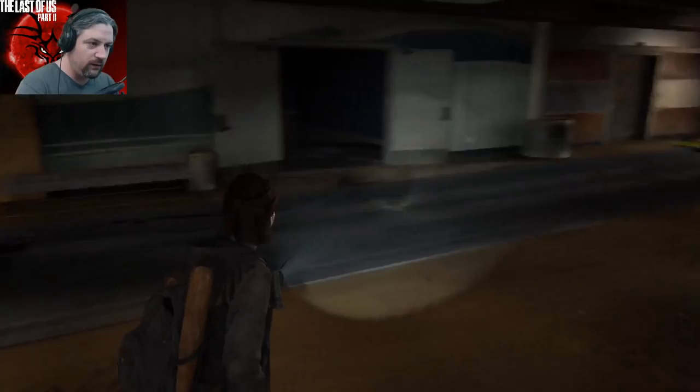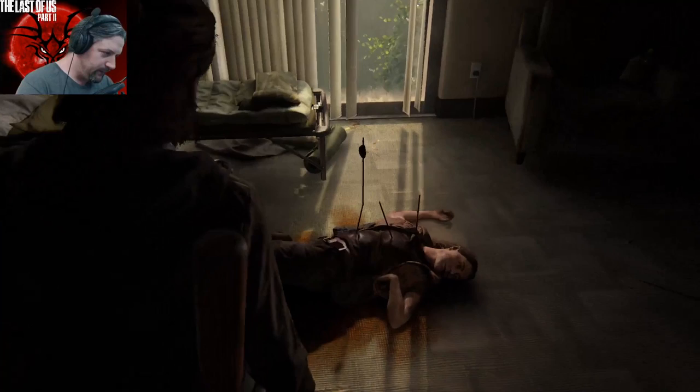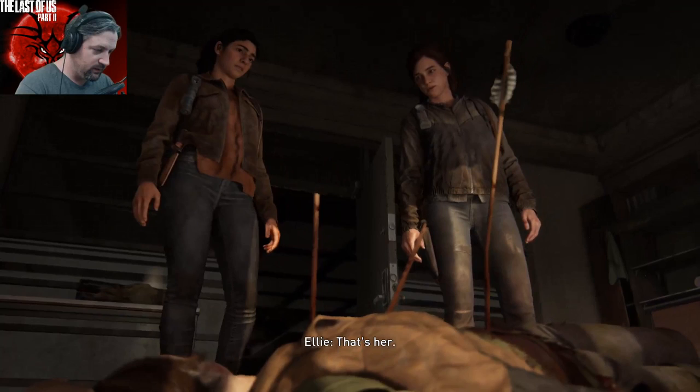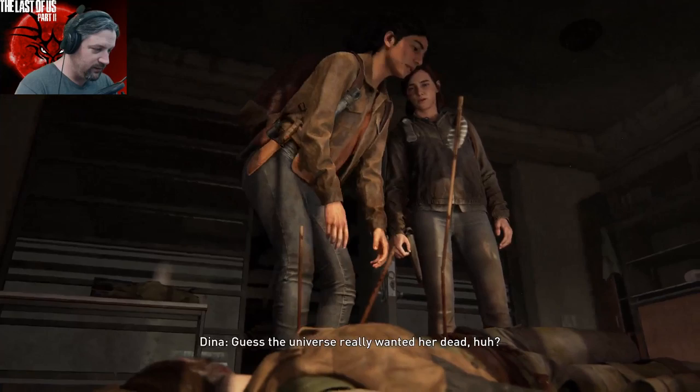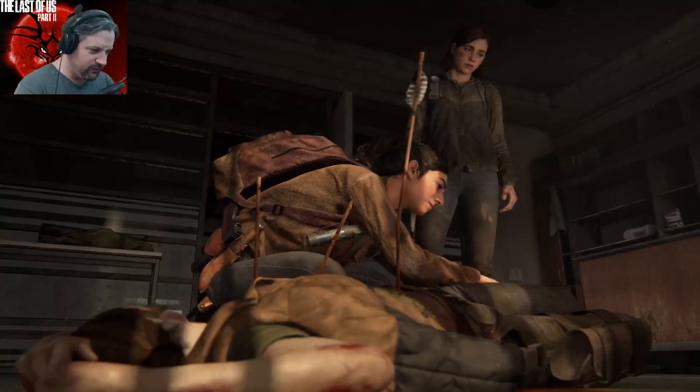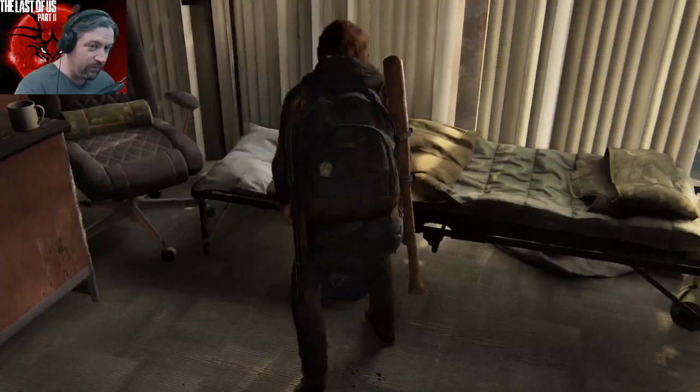Oh, it's in here. It's a CB, maybe? Oh, she's dead. That's her. Leah. How do you know for sure? Guess the universe really wanted her dead, huh? How is she so sure? Maybe I'm forgetting something. There's nothing on her. How about an entire duffel bag that says WLF on it? Convenient, but it probably has something.